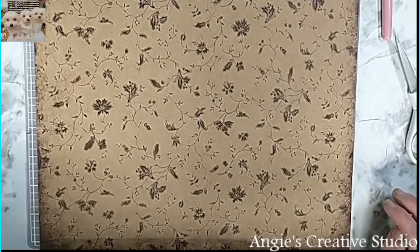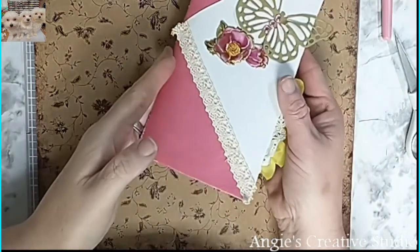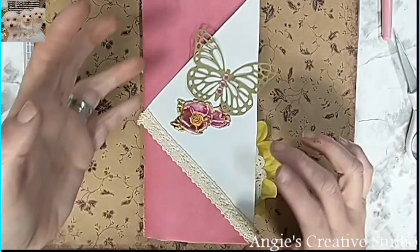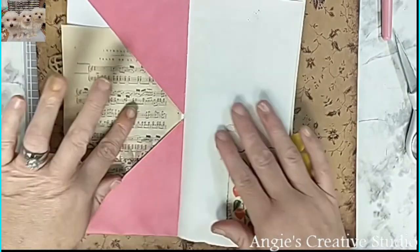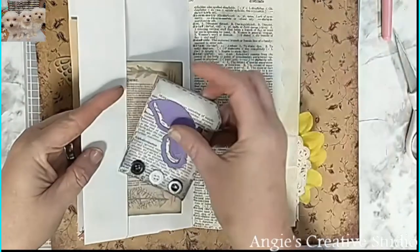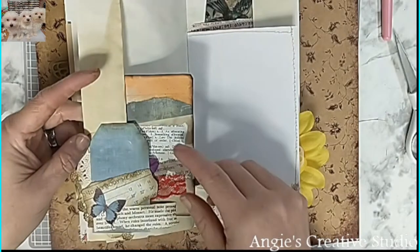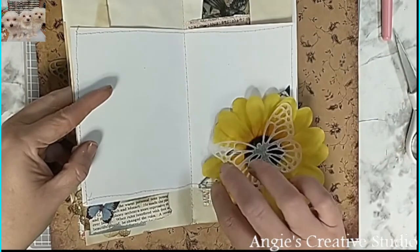I am going to make a mini album, something similar to this. I made this the other day, and I really liked it. It's got a pocket here, and another pocket here. And it's got tea and coffee dyed paper with a pocket and a card with a sunflower and music.